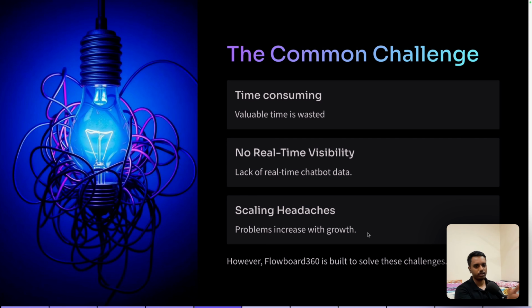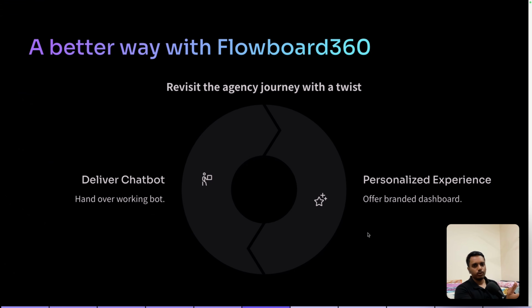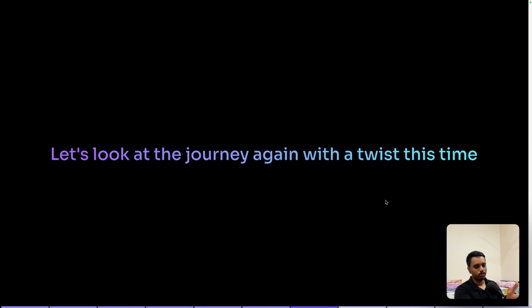So let's see how it actually solves these problems. Right. Let's look at a better way of doing this flow. So you've seen the typical flow of an agency, right? Where you build the chatbot, test it, and then deliver. So let's do the same thing but with a twist. So this time, along with delivering chatbot, you also deliver them a personalized experience by offering them a branded dashboard, right? So let me actually take you through what that dashboard is and how it looks like.